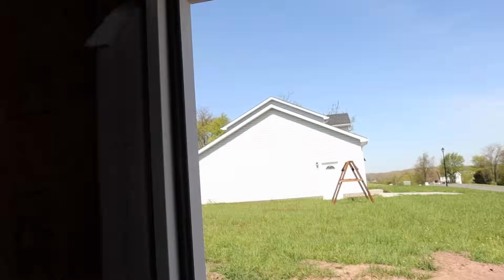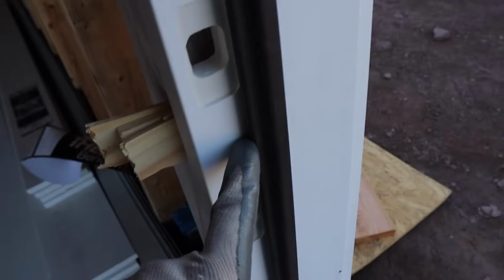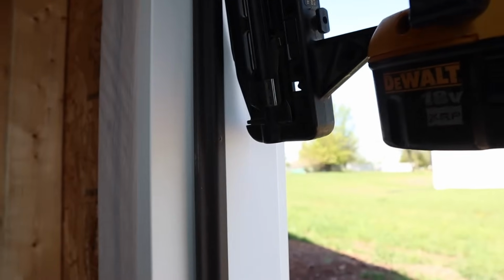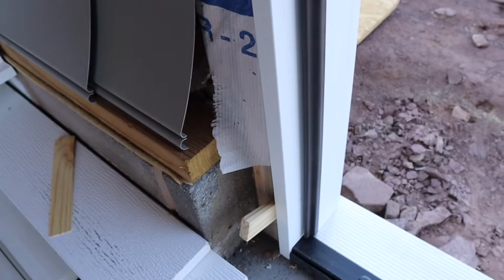And now what I like to do is take trim nails and go from inside of the jamb here and put a trim nail in each shim. So go in from here in and from here in. Since I've got my handy dandy little finish nailer, I can just take a little shortcut here, try to go behind the weather stripping, and then boom. We've got a nice little trim nail holding that shim. It's going to hold that jamb securely as well.